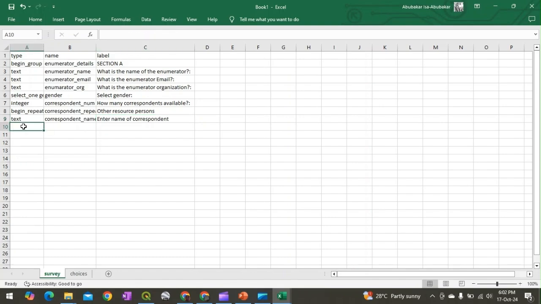And then the next one is age, and age is a number, so it's an integer, correspondent_age, and enter correspondent age.